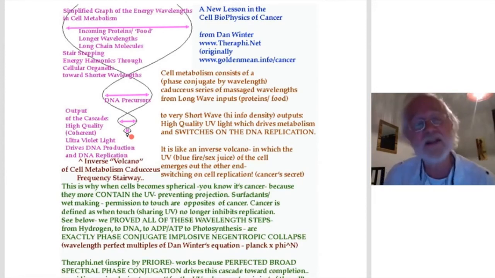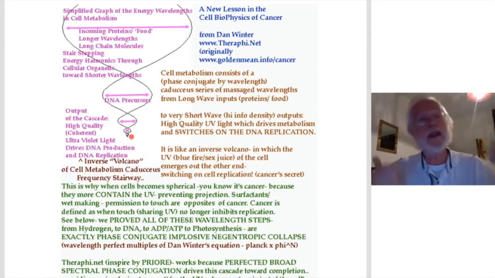So effectively, cancer occurs when the path for the ultraviolet coherence can't bounce out back through the cell membrane because the cell membrane got too hard and too spherical, and spherical cells define cancer. And failure to inhibit replication due to touch is the definition of cancer. So it is the ability to propagate that coherent ultraviolet through the cell membrane into creative collective activity instead of being focused back inward into premature replication.